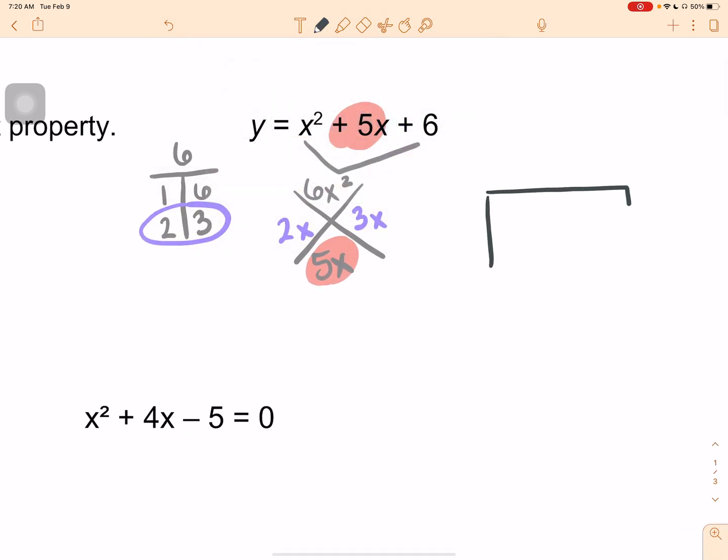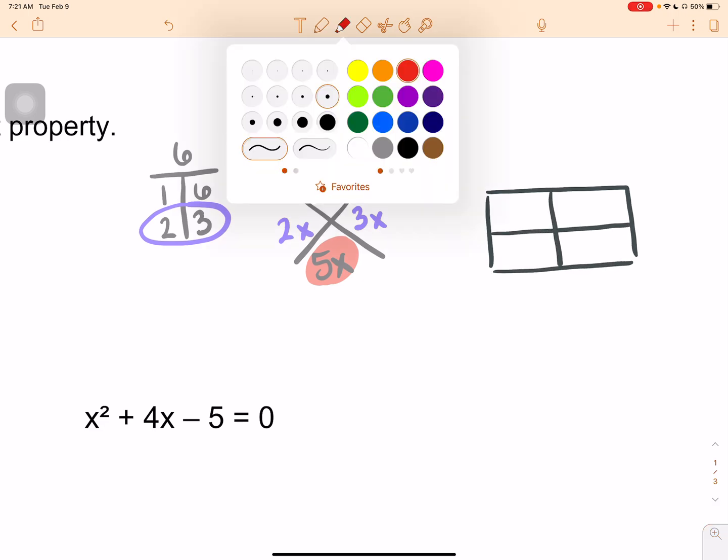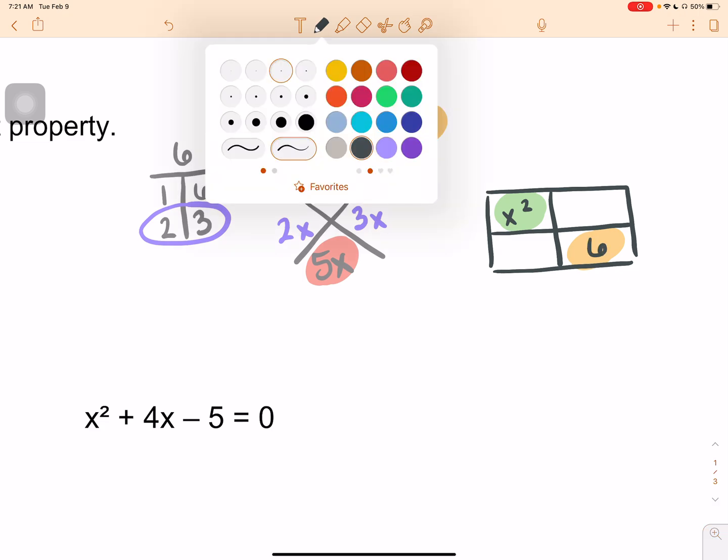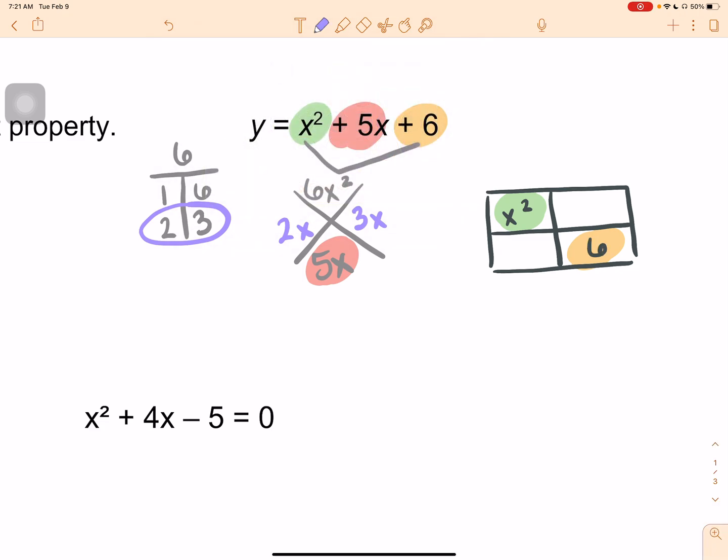So now we know that since it's factorable, we can use an area model to factor the quadratic. This x squared, it doesn't matter which corner it goes in. What really matters is that your 6, or your c term that's constant, is diagonal from that first term. So this is where x squared and 6 are going to go, and then the 2x and 3x go across from each other. These are basically the 5x split, right? We just had to figure out which way we could split that 5x in order for it to be factorable.